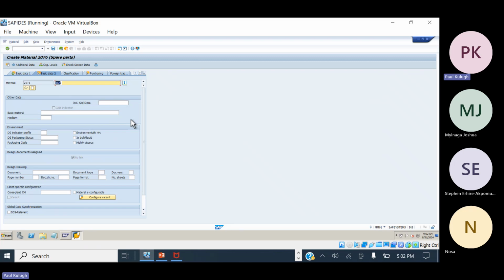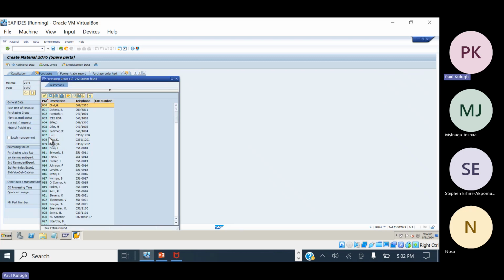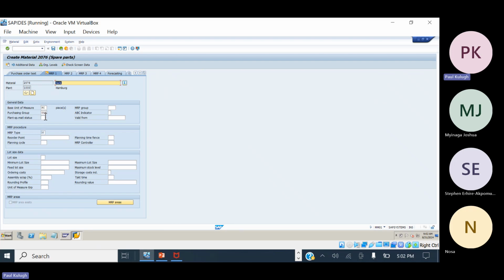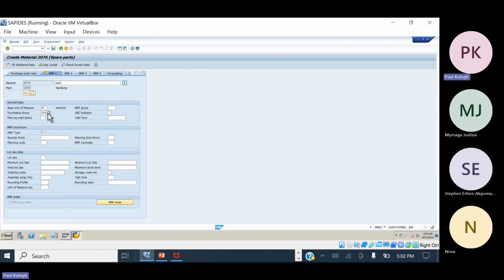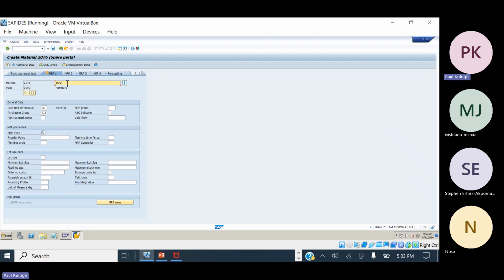So I press enter. Purchase group, which represents the guys that will buy anytime they need to replenish this material. It is this purchase group that will be the one to buy, because purchase group represents the buyer. It is a code for the buyer. That's why you see their names. Guys will understand this better. So you see these are names of people. For example, if I select purchase group 019, it means it's Packer J. Anytime they need to buy this jack, it's Packer J that will buy it. Automatically, the system will send the request to Packer J.